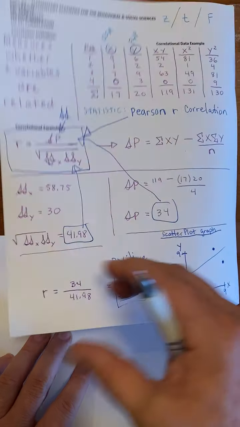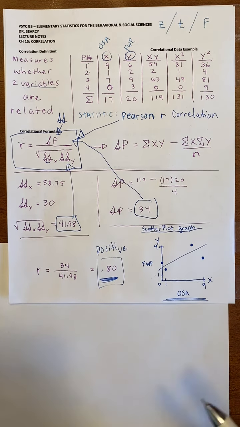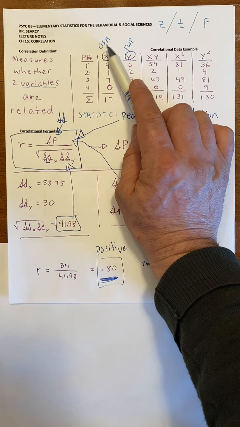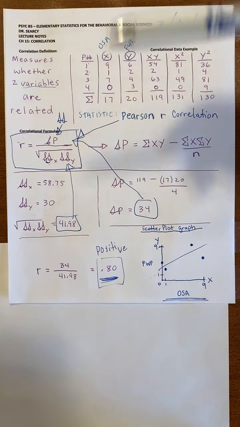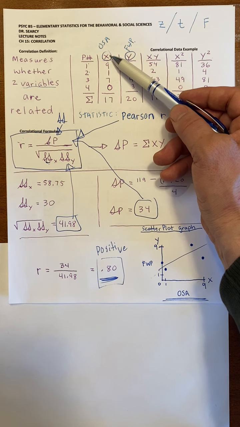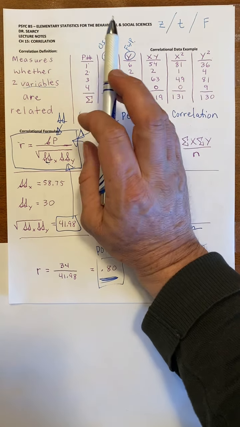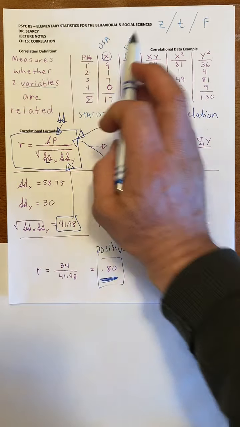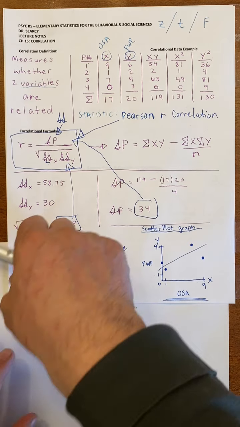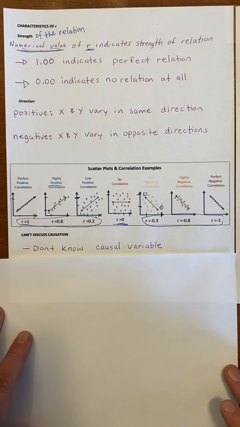For instance, when I conducted this study, one thing that I wanted to say was that online sexual activity, well, let's say high online sexual activity, was causing the participants to then have a high number of fights with their partners, right? That was causing that. I cannot say something like that. I cannot talk about cause. Why can I not talk about cause? Well, there's a couple of reasons.